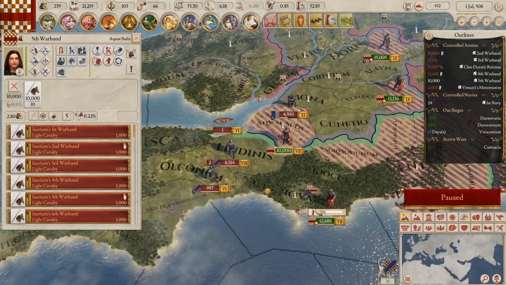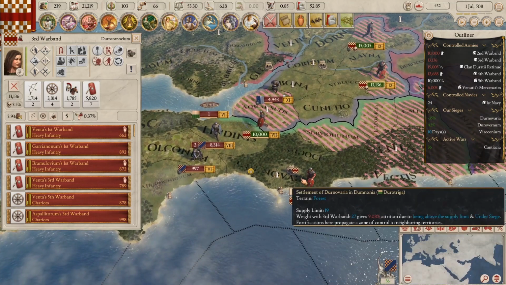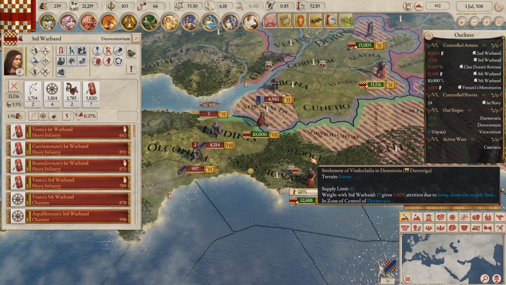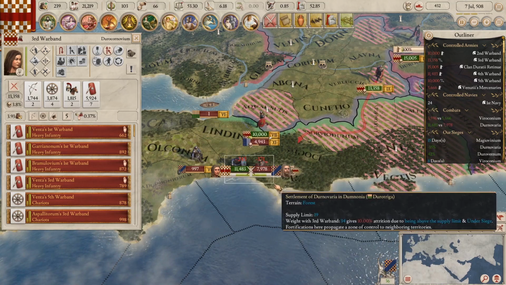They are, I have a feeling, going to try to relieve this siege. I'm going to move my horsemen in. I think we'll be fine. I'm also going to start moving my heavy infantry in as well. Let's take a look, shall we?